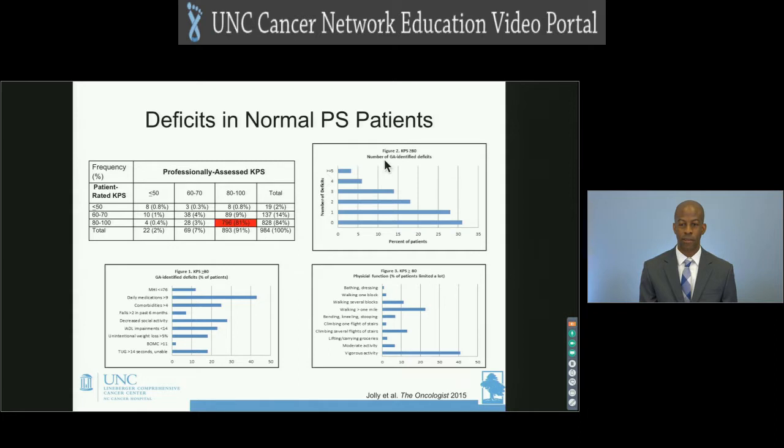And we found a number of functional deficits in these patients, ranging from poorer mental health, a large number with polypharmacy, almost 40%, medical comorbidities, falls, decreased social activity, impairment of activities of daily living, weight loss, and not a lot with mental health problems, but a significant number with functional deficits, unable to walk. Many of them had difficulty bathing, dressing, climbing stairs, or performing a vigorous activity. And the deficits were kind of across the board. The majority had none, but some of them also had 1, 2, 3, or as many as 5 or more deficits.